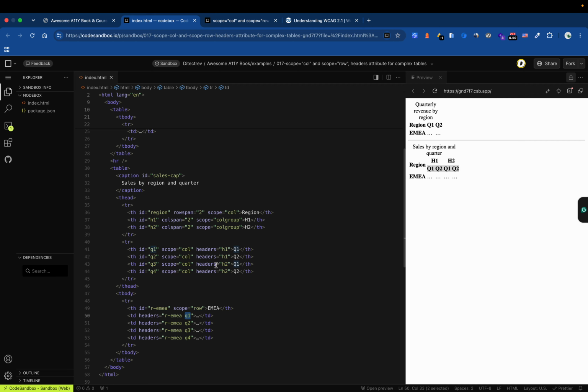Because here we are associating with the ID here, and the TH we are associating with the ID here. So it's not like if there's an ID, it cannot be a header. No, it can be. It can be header and ID, and you can cross-associate it. Yeah, so here each data cell has its ID. Yes, a data cell here.